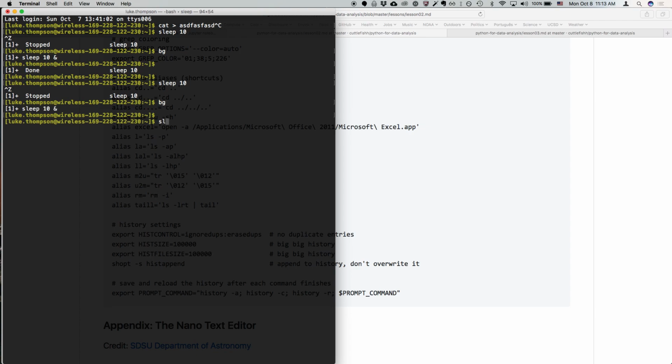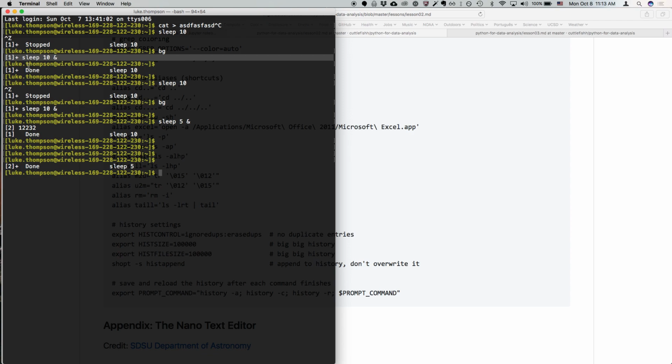The other option is, I'll do sleep 5, you can type an ampersand at the end of the command, and you can see it's running in the background. This little notation here says that command has stopped, and then we put it in the background, so now it's showing this plus sign. That means that command is now in the background, and then when it's done, it'll say done.